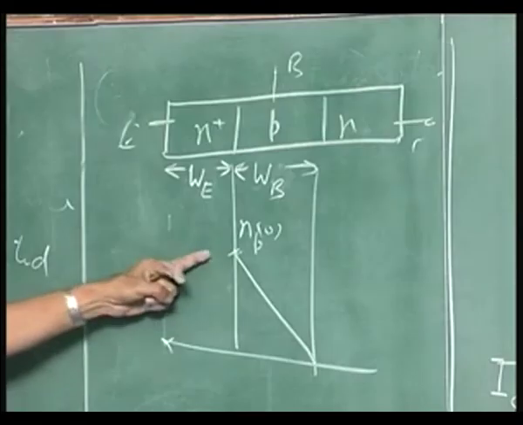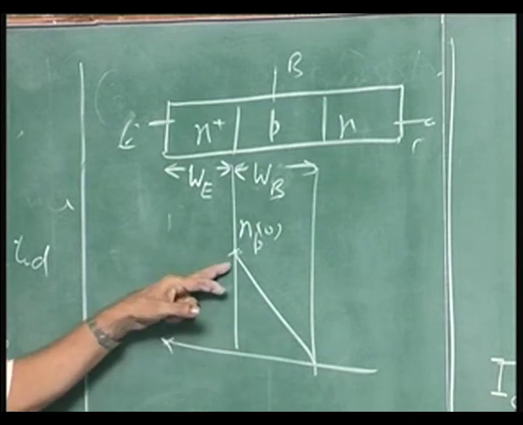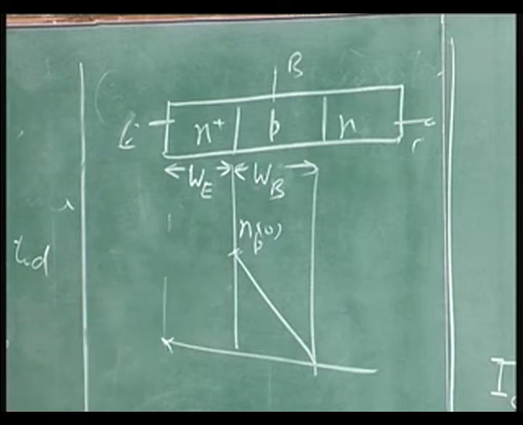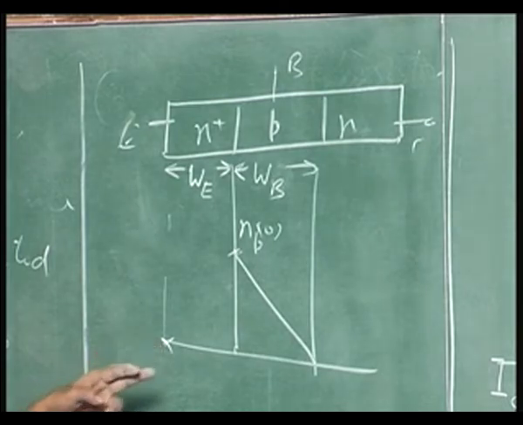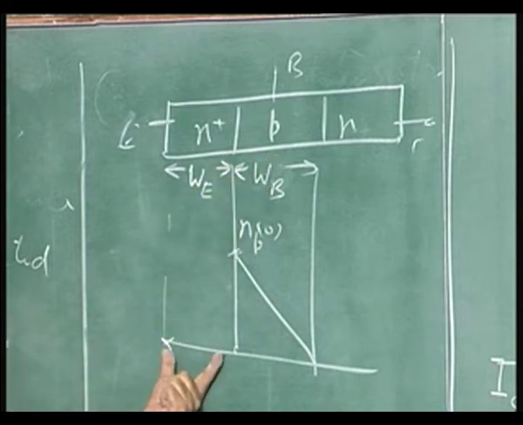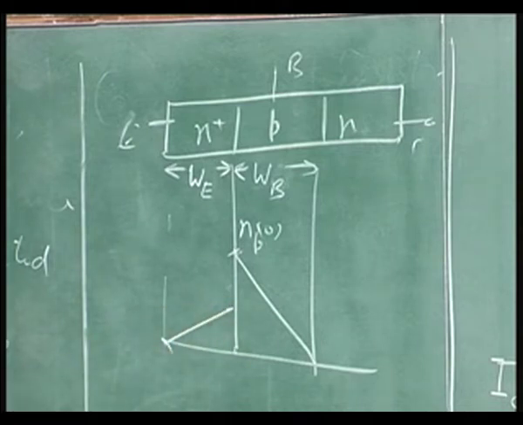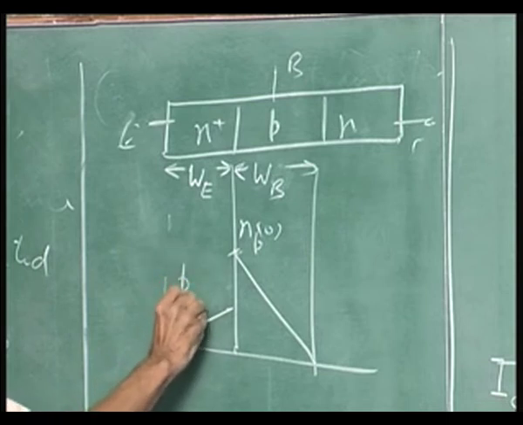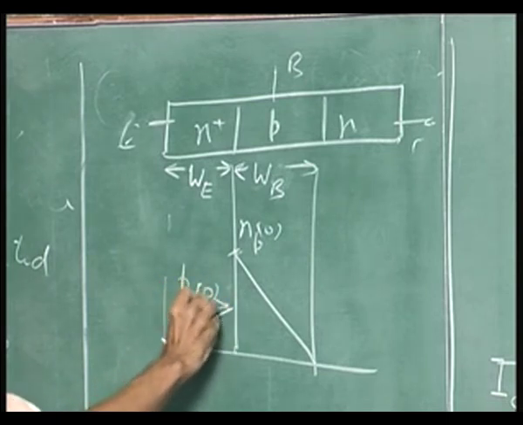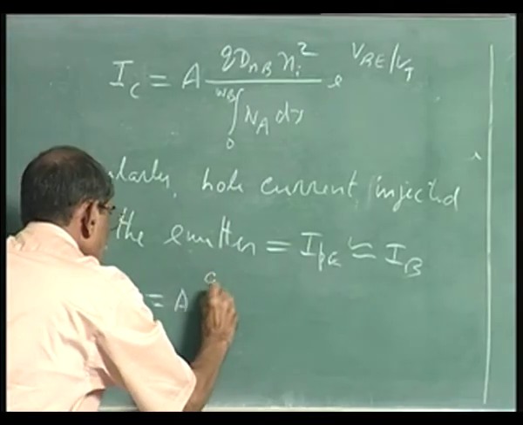So, this current component we have written now. All that we did was NP0 divided by WB into Q DN into area, and NP0 is related to e to the power of VB by VT. Here, if this width WE is very small compared to diffusion length, how will that be? See, this is linear because base width is small compared to the diffusion length, and this width is small. In today's transistor, that width will be very small. So, that will be like this. So, this will be actually Pn0, this quantity. So, this will be actually equal to area Q DPE.